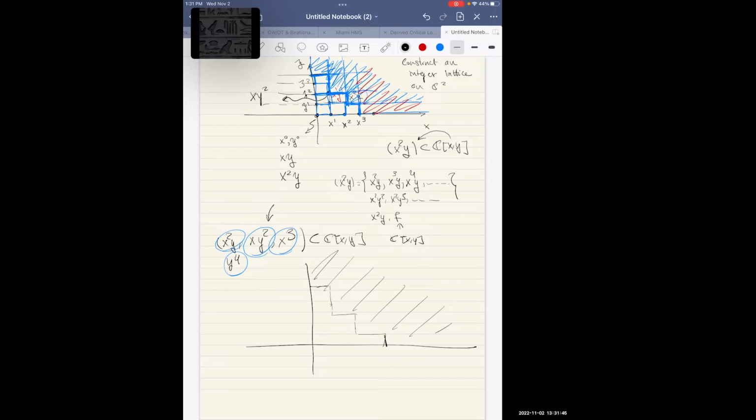So if you have that, then essentially the ideal is not just the generator, but everything that gets multiplied to that generator is also in the ideal. So this is basically the ideal of this subscheme of X. And this ambient space, this whole positive side, the first quadrant of the two-dimensional space, is essentially just C squared, or C of X and Y, because it has all positive degrees of X and Y in it.